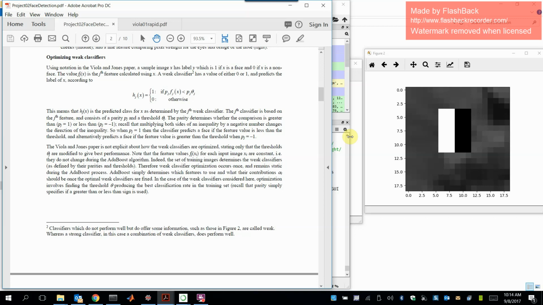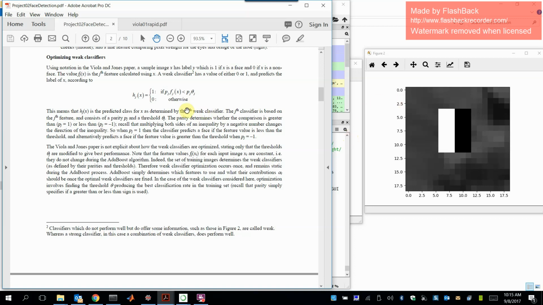Okay? So this is a nice compact way of writing a mathematical equation to represent this idea, is it greater or less than some particular threshold for the jth feature value given any particular input image x. Okay, so it's complicated, but it makes sense. It's a nice compact way of showing this.